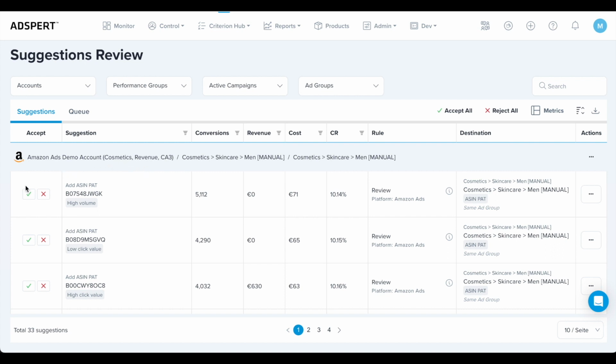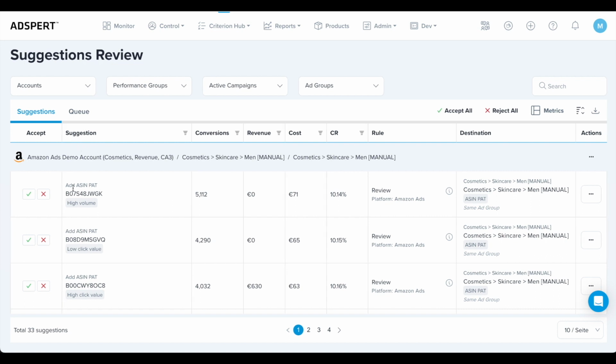In the first, Accept column, you can approve or reject each individual suggestion. Or, if you like everything on the page, there's a faster way. Click Accept All or Reject All. Attention! After you click Accept or Reject, you still need to confirm the action. Plus, you can still change your mind and edit any exceptions. Click Confirm from the right, and the marked suggestions are automatically moved from the Suggestions tab to the Queue tab. I'll explain more about the Queue tab a bit later.